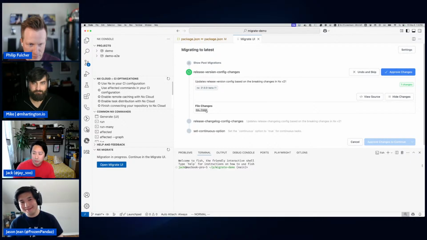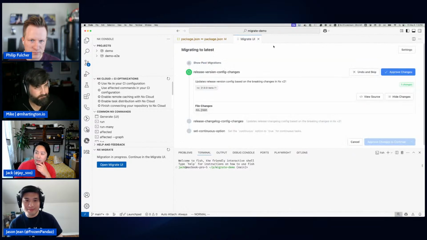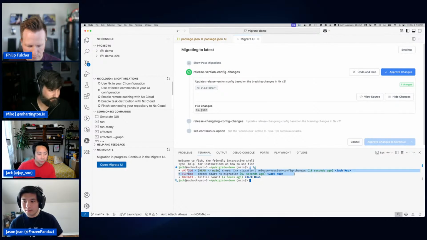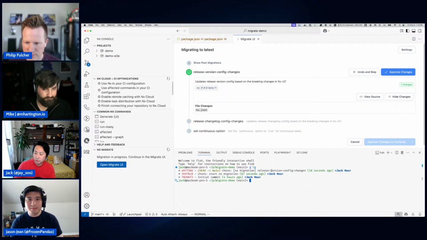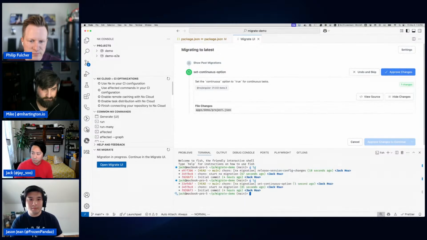If you have multiple file changes, you see them listed here. And the cool thing is I can go to it and be like, you know what, I think this is not a good change. So I'm going to undo and escape. Before I do that, let me also show you what's going on under the hood. At each migration step, you'll get a commit, and in the end, we'll squash everything. But for now, if I undo this, you'll see this thing gets cleaned up, so it should no longer be there, right?